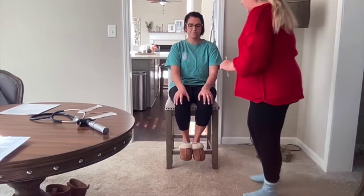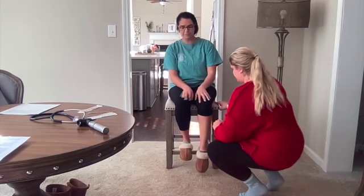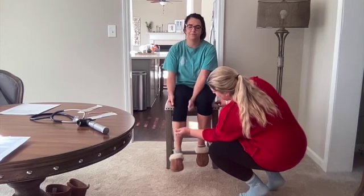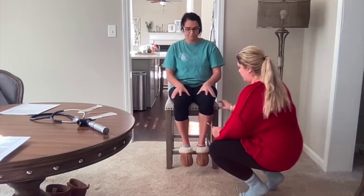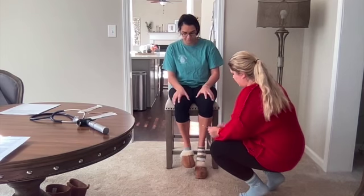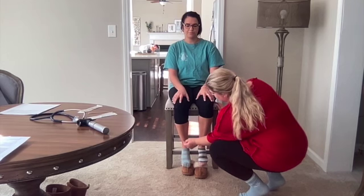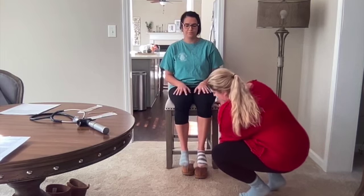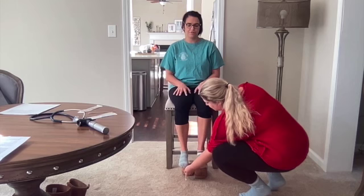Perfect. The next one I'm going to do is your calf. All right. Soft or sharp? Sharp. Perfect. And then soft or sharp? Soft. Perfect. I'm going to do your lower leg now. Soft or sharp? Sharp. Soft or sharp? Sharp. Perfect. And then the bottom of your foot. Soft or sharp? Sharp. And soft or sharp? Sharp. Perfect.